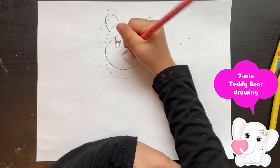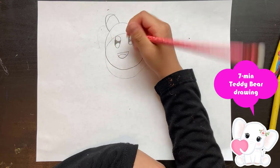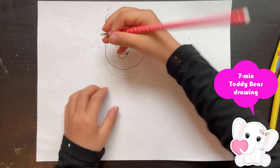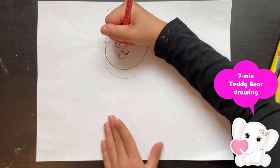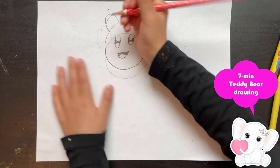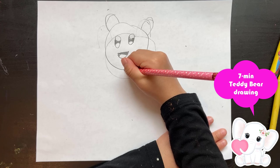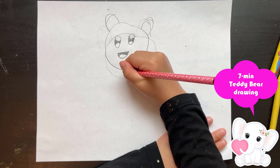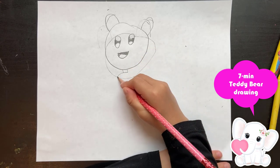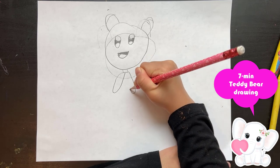Okay. It doesn't have to be exact, you can do it. Do you want to color in pencil or what? I can color in pencil so that at the end, I don't have to waste so much time coloring. Okay? And then let's do the neck. Since Teddy has a neck, she just has a bow on it.